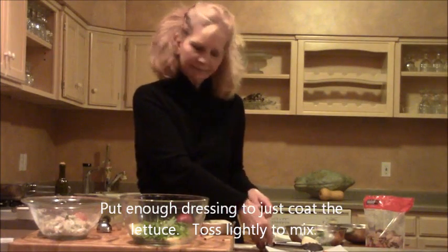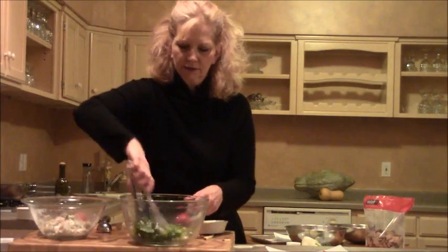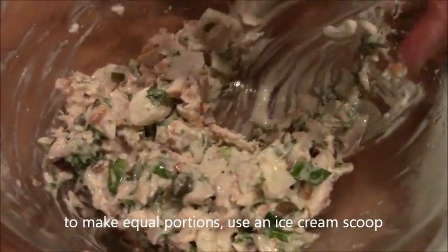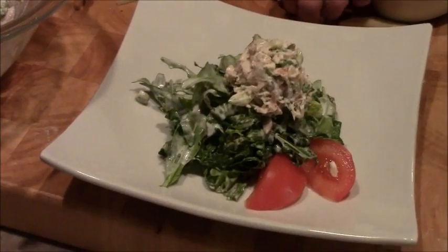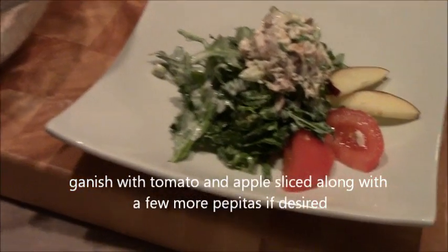And we're going to put enough of the dressing to just coat. Now this is just 1 serving, so you don't want too much. So I'm going to toss this with my apples. And I'm going to have a nice plate here with a couple of the nice tomatoes. We're going to put this salad right in the center of the plate. And then I'm going to take some of my whitefish salad, and I use a little scoop here so I can get a nice even amount on each salad plate. And we're going to decorate this also with a couple of little fresh apples around the side. And if you want, you could put a couple more pepitas on top.